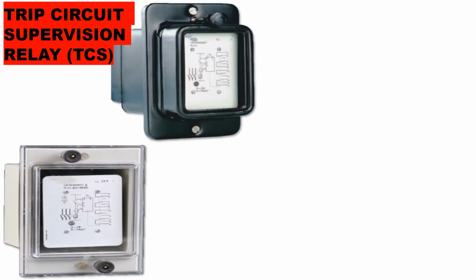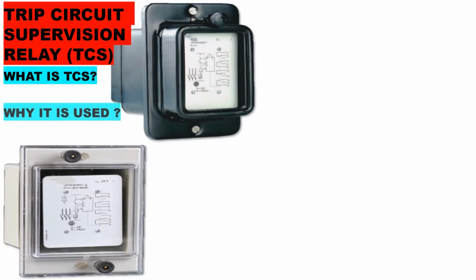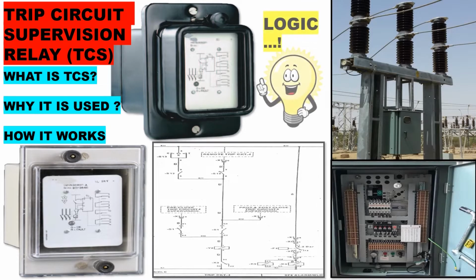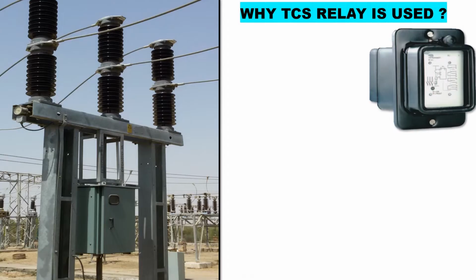Today we will see trip circuit supervision relay, TCS, why it is used and how it works in a circuit breaker, and we will try to understand its logic, that is, how it is implemented in a circuit breaker. So first of all, let us try to understand the importance of the TCS relay, why it is used.